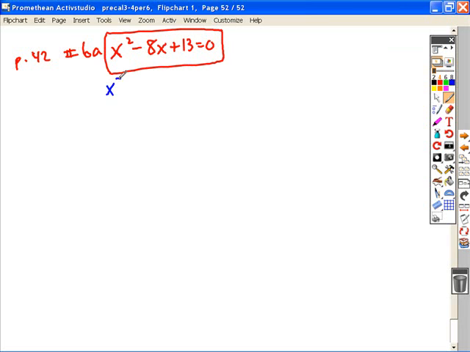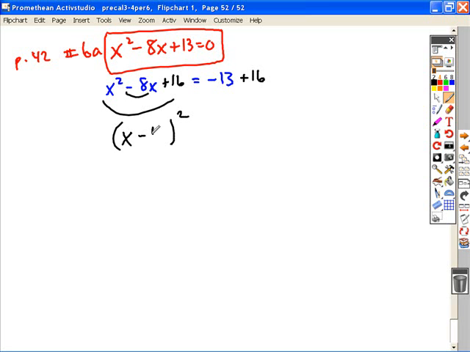The solutions will be irrational numbers. So let's isolate our constant. We move it over to the other side. And now let's complete the square. So we take half of our b value. Half of negative 8 is negative 4. Negative 4 squared is positive 16. You're always going to add the same value to both sides. And that allows you to rewrite this left side as a binomial square. The terms of this binomial are always x, and then whatever half of b is. So you get x and a minus 4. And then if you simplify the right side, you get your 3.